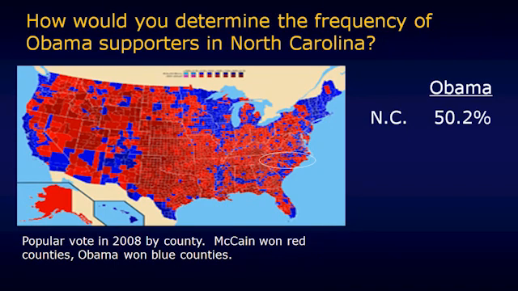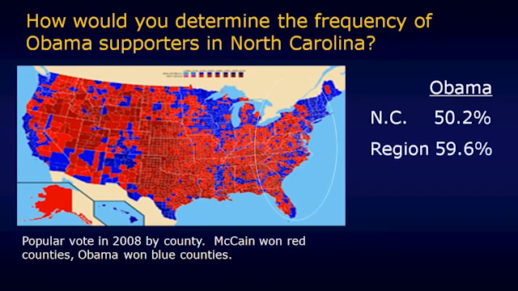But let's say that for whatever reason, it turns out that we don't have access to North Carolina's data. Our web search didn't yield that specific number. North Carolina's records were compromised in some way. Again, imagine whatever reason you like. Let's say we can't get the ground truth, absolutely correct answer of 50.2%. What might we use as a surrogate? How else might we go about finding that particular frequency?